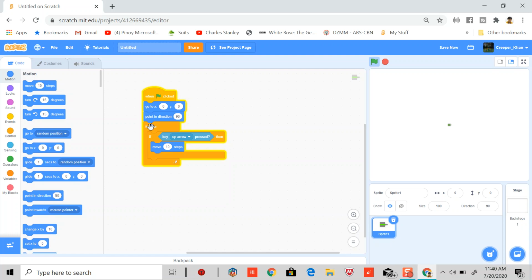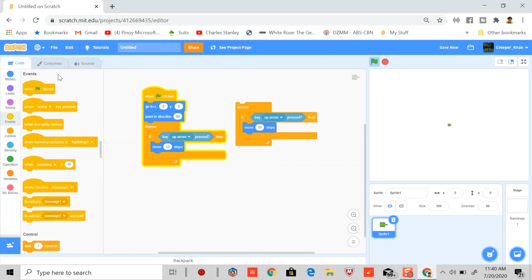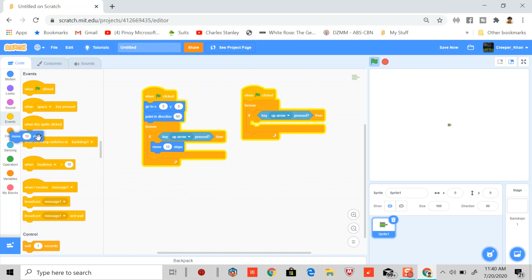To duplicate, left click and then select duplicate. Go to events and get a when green flag clicked again. Now then get the move 10 steps and delete it by putting it inside the toolbox again.